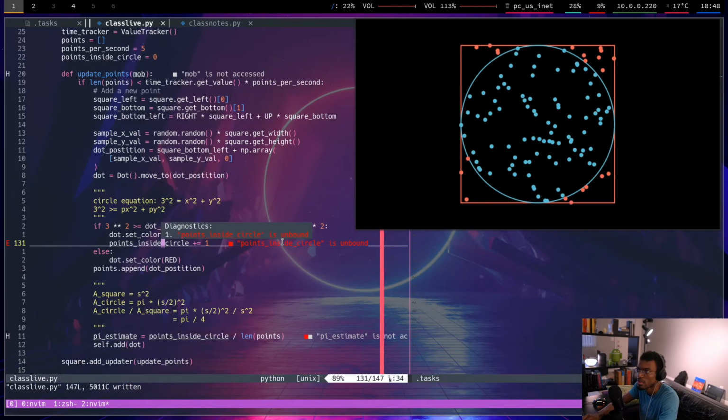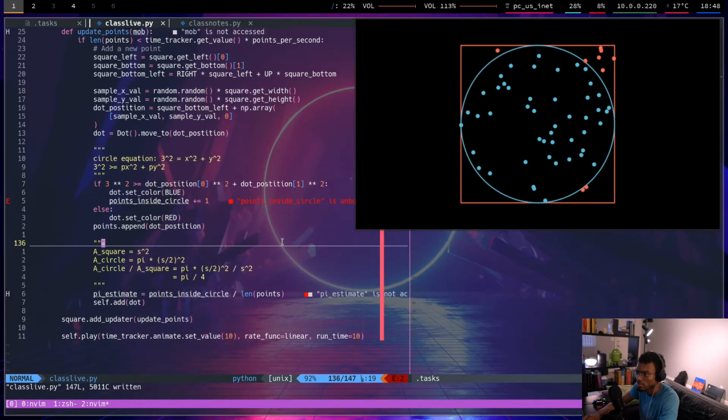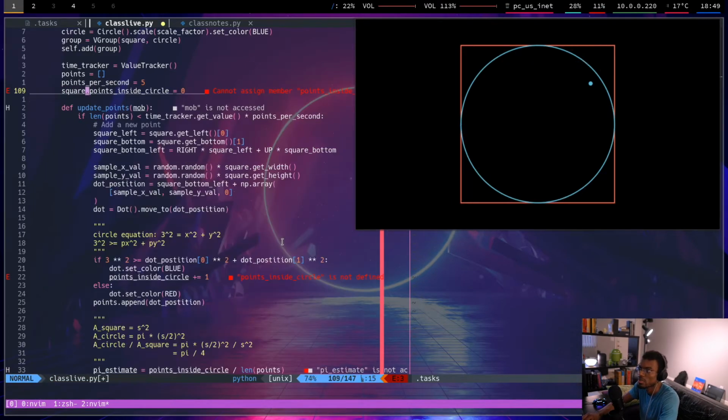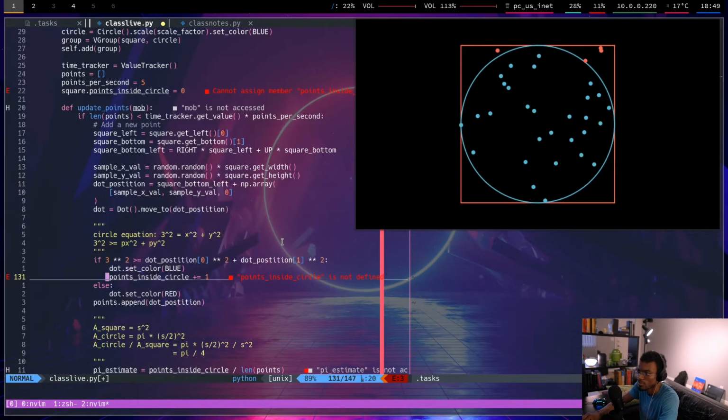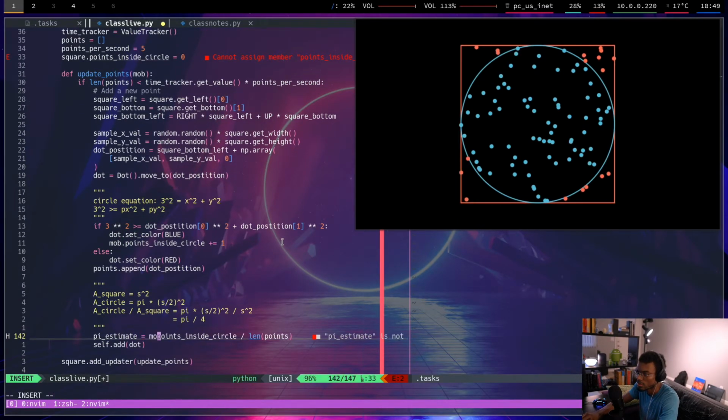Okay, points inside circle is unbound. It looks like I can't reference this from here. So I'm just going to save it to the square. So I'll say square dot points inside circle. Here I'll update mob dot points inside circle. This will be mob dot points inside circle.